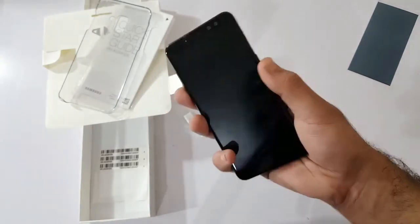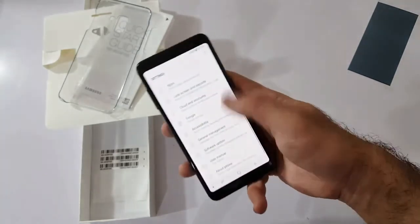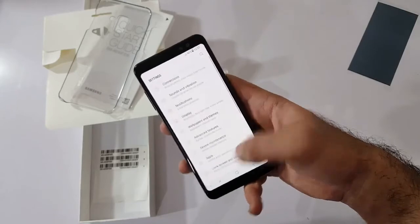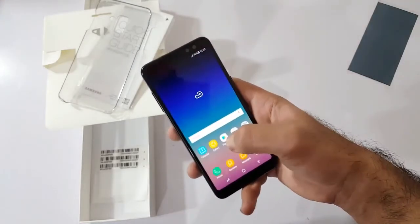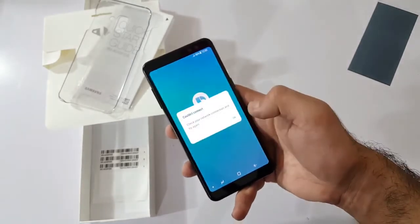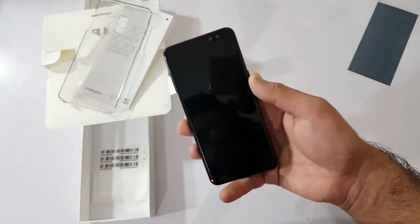So that's it, guys. This was the whole unboxing of the Samsung Galaxy A8 2K18, and I will be making many videos, speed tests, gaming reviews and camera reviews of this device. And you can see this cell phone also has the Bixby feature.